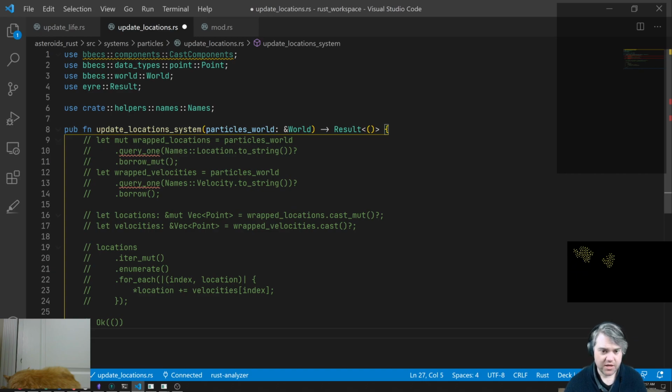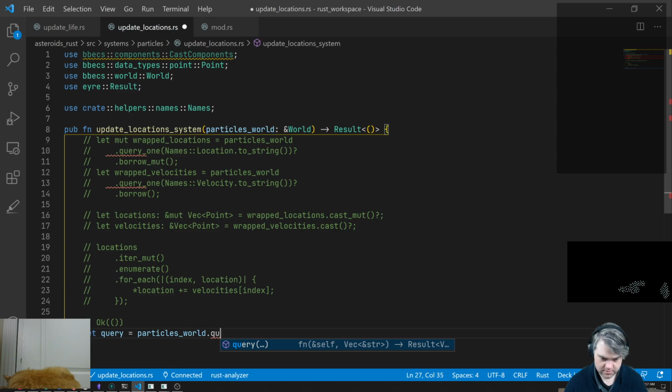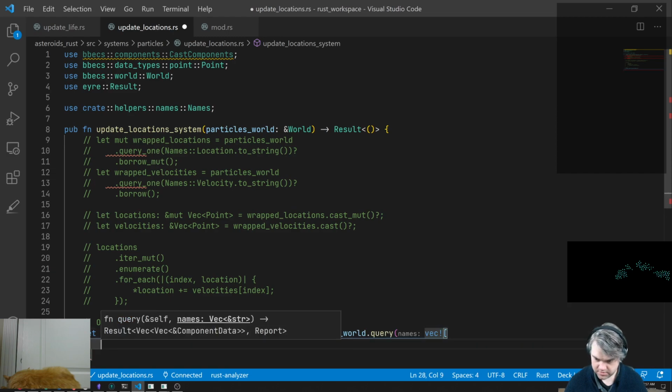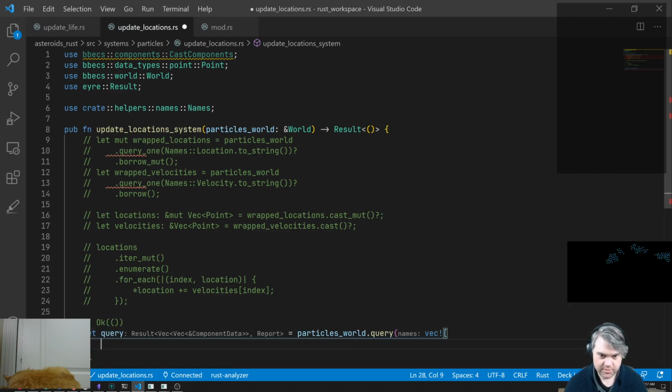Step 1, we have to get the locations and the velocities. Okay, so we're going to be querying for names.